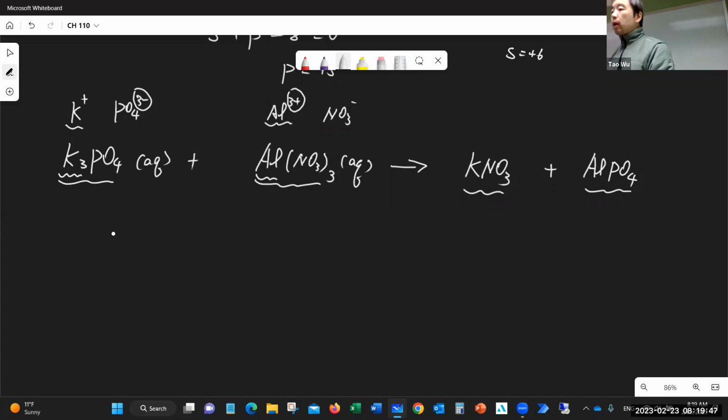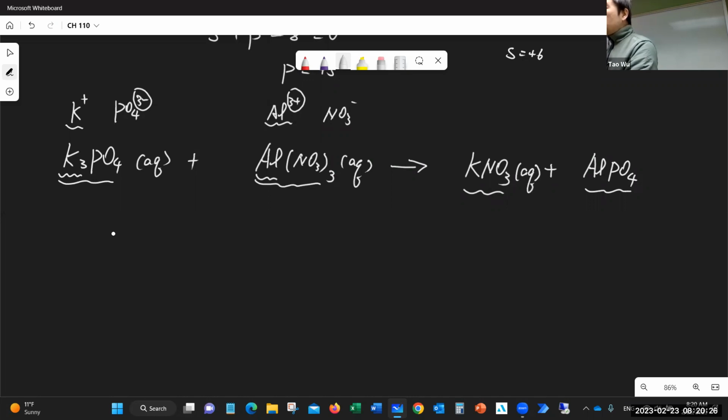Okay, so now you write those two, and then make sure, which one is the precipitate? So obviously this is a precipitation reaction. Which one will be insoluble? If it's insoluble, then that's going to be a precipitate. We talked about the rule: a 1A group metal plus any anion will be soluble. Potassium is in the 1A group, so this should be soluble, okay? Or nitrate plus any cation will be soluble. So potassium nitrate definitely will be soluble.